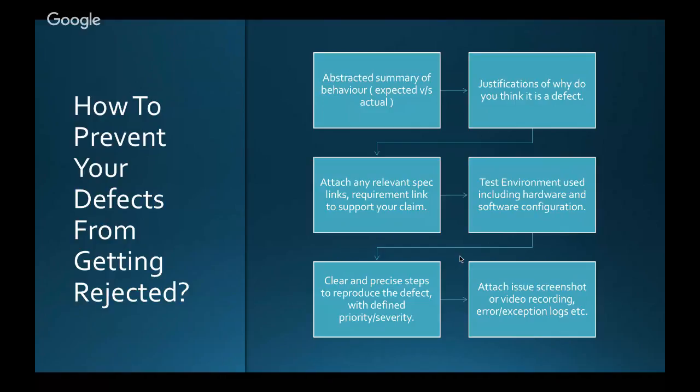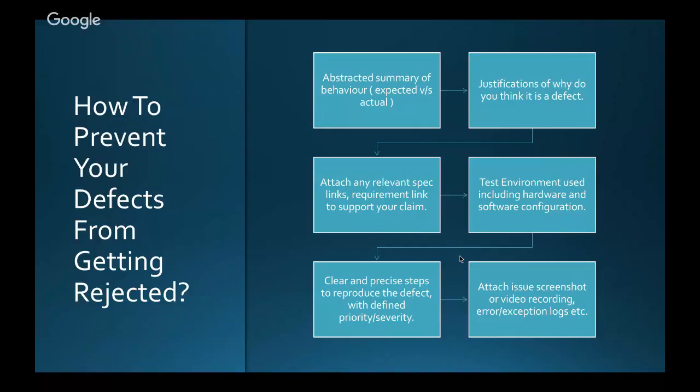Attach issue screenshot, video recording, error, exception logs. Yes, in order to make it reproducible, that's fine. But then you have to give proper reproduction steps, proper made in the form of video, or let's say in the form of attachments, screenshots, error logs, exception logs, and whatever issues you are seeing in the system, may it be on the UI side or on the error console side.